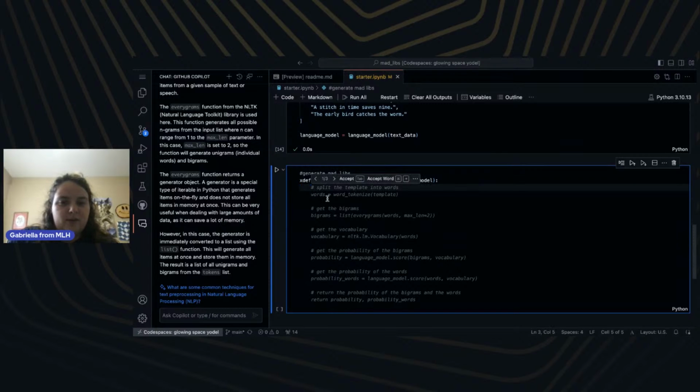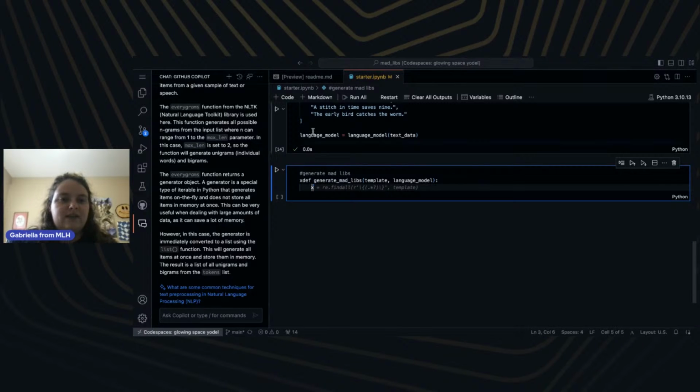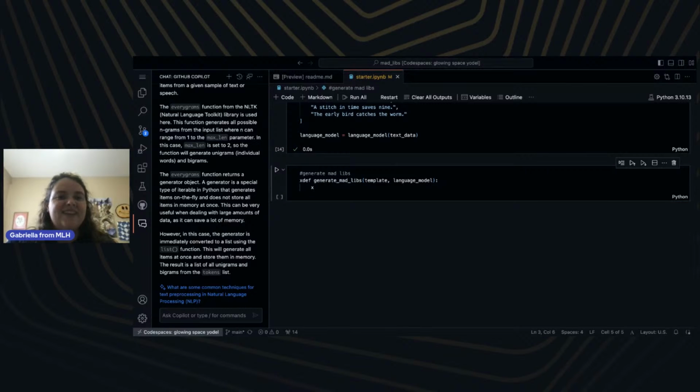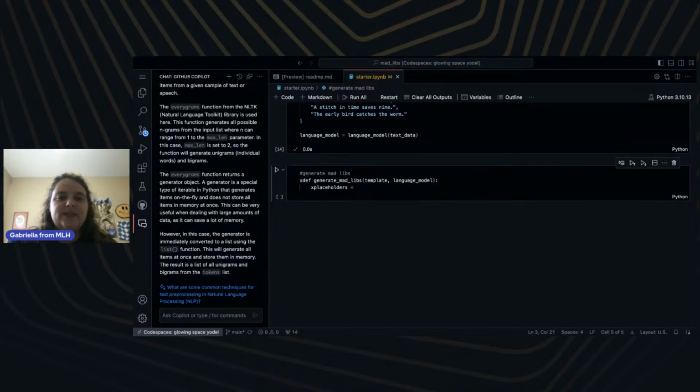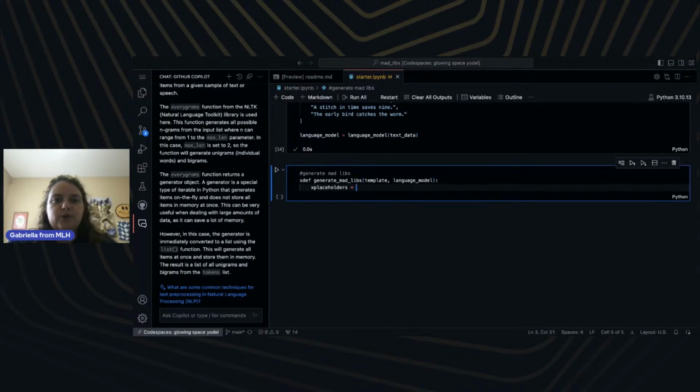GitHub auto generation. We're going to do X again, so it's not auto generating anymore. I don't need this to be made equal to something, so we'll do placeholders. This is essentially a variable. We're going to find all of the placeholders in a particular Mad Libs, and these are the particular words we want to replace. So it's going to go through and find different words we would like to replace based on part of speech tagging. And it's going to later tag those, figure out what the placeholder is with the particular part of speech, and then we'll move on to the input in a second.